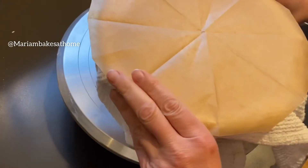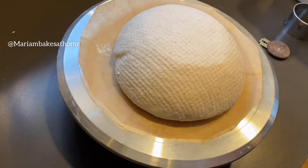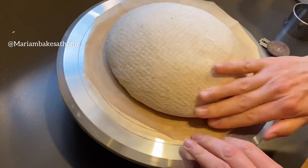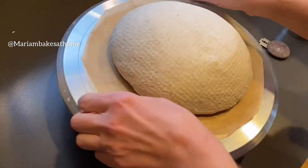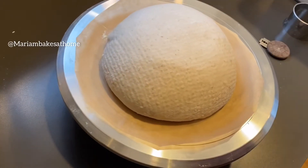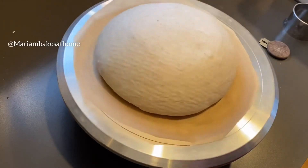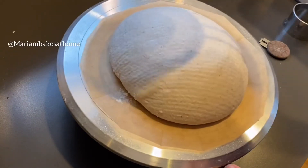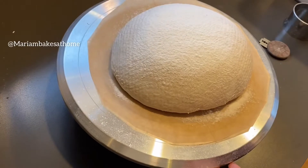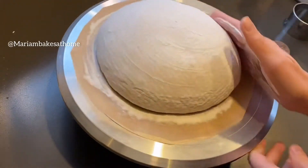I also post frequently on my Instagram channel so make sure to follow that. This is a regular tea towel, and I love how it gives a nice pattern to the overall bread. I usually dust the towel or the banneton liner with brown rice flour — it helps the bread not stick. I'm going to spritz the top of the dough with water, which helps contain the moisture and also helps the flour stick. Our white flour provides a white canvas for our pattern to stand out — just gently remove the excess.